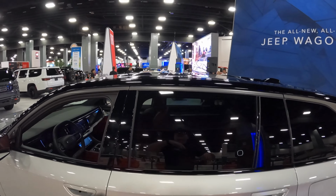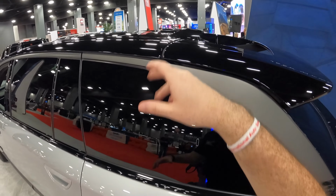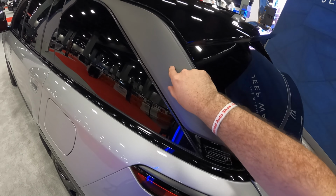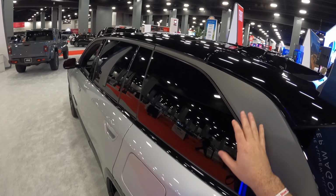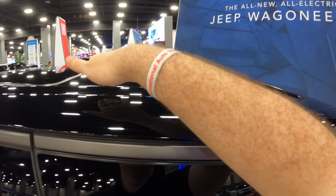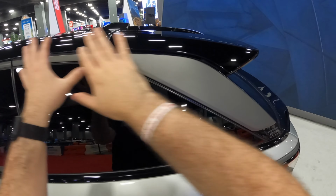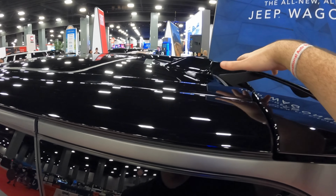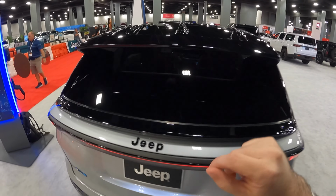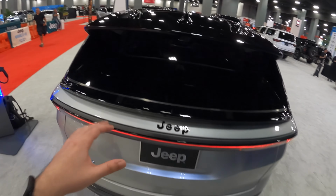Let's continue going on. We got a dual panoramic sunroof right here, which is really nice to see. Gloss black roof to give it that sporty vibe. And then we also do have that same exact satin finish for the C-pillar area of this vehicle, and it actually looks very sporty. Now, this is the most interesting part. As you see, it swoops down right over here. Even though this kind of looks like it's the roof line that keeps going, the body structure actually swoops down over here for better aerodynamics. I believe Jeep calls this the R-wing. So you have more airflow going down, and it actually improves efficiency all in all.